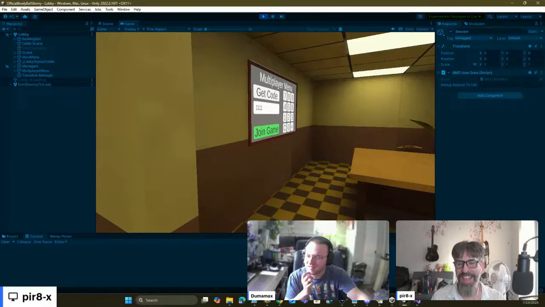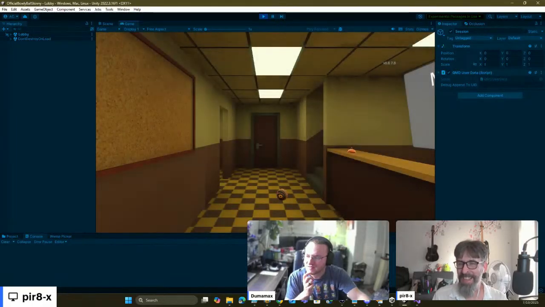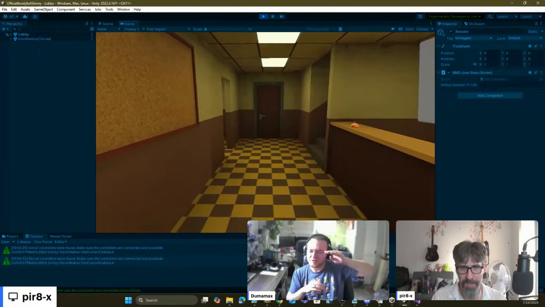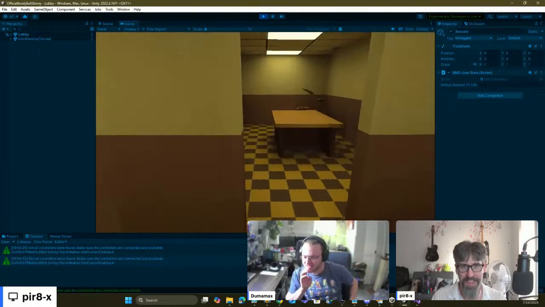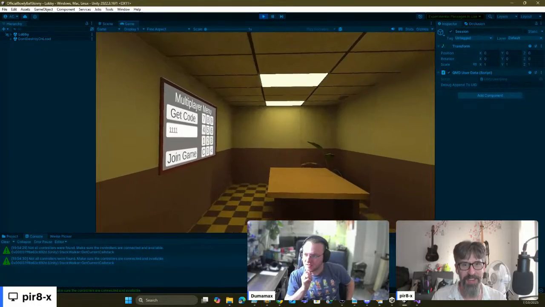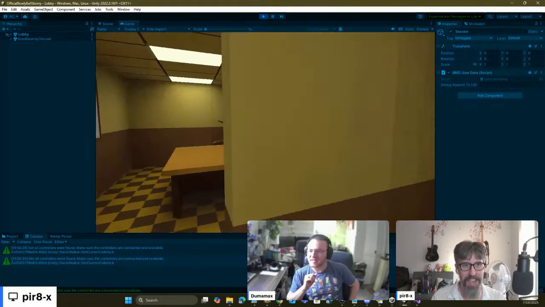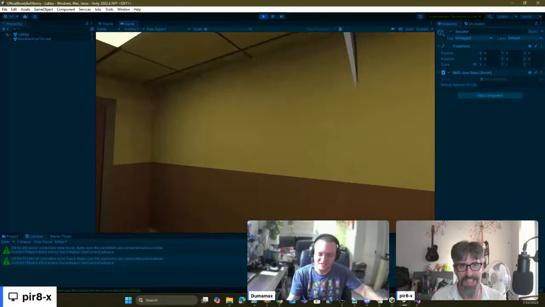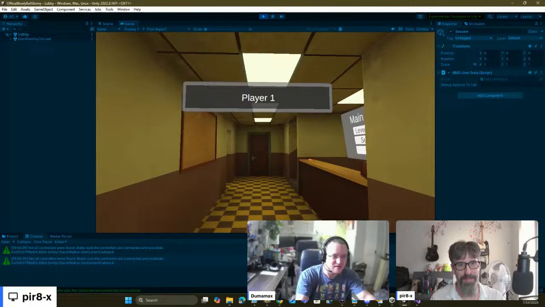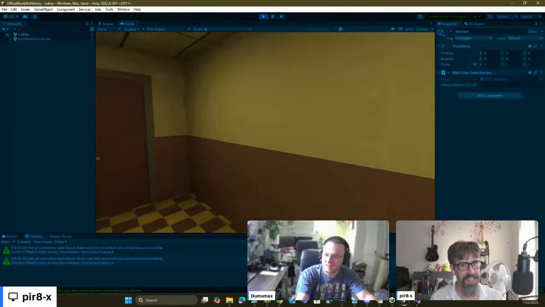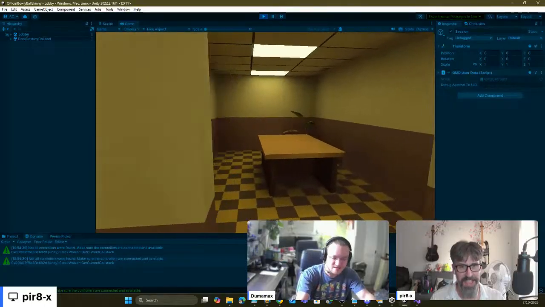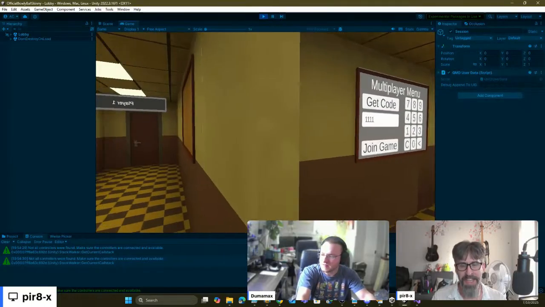And then you have to find the clear button and the delete button and stuff like that. So that's just because the character capsule is too tall to fit through the doorway by default, right? I don't know. Yeah, that must be it. We haven't spent a lot of time with the same issue. If you're standing, you can't always get through that doorway. Look at that beautiful pop-up text. Yeah.